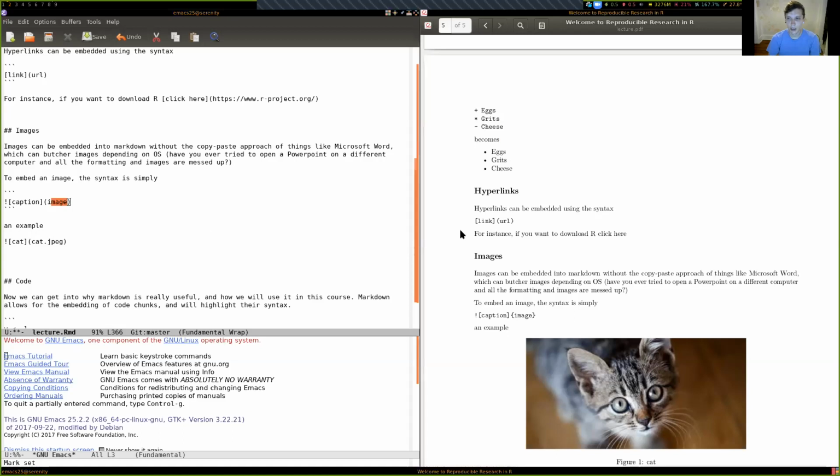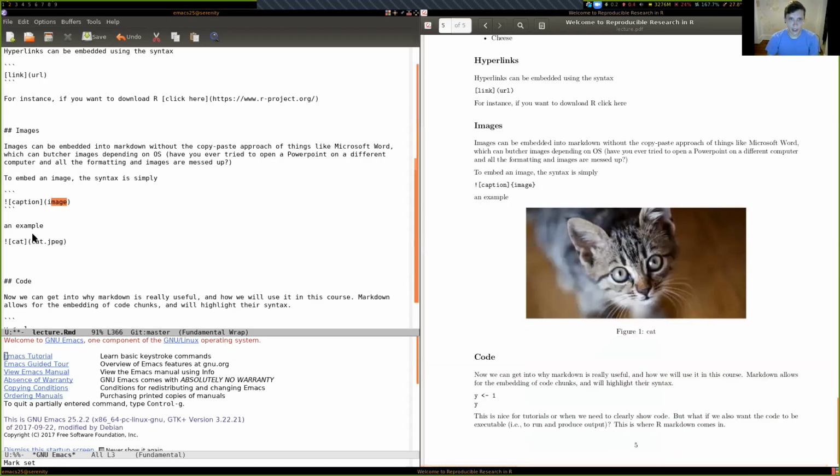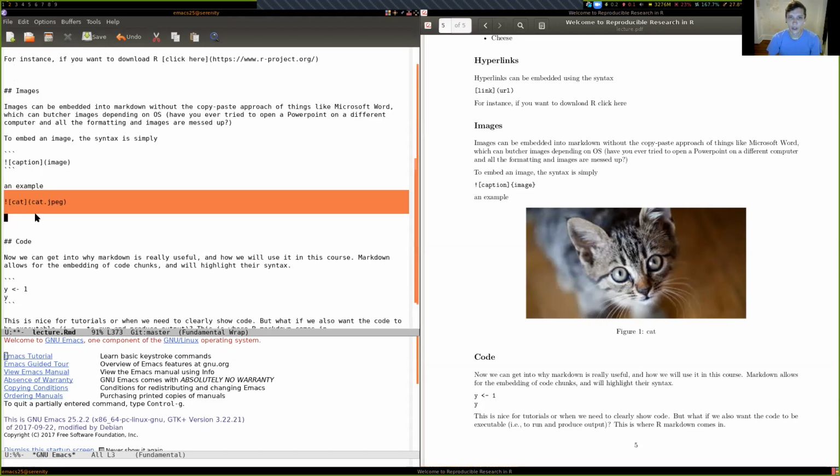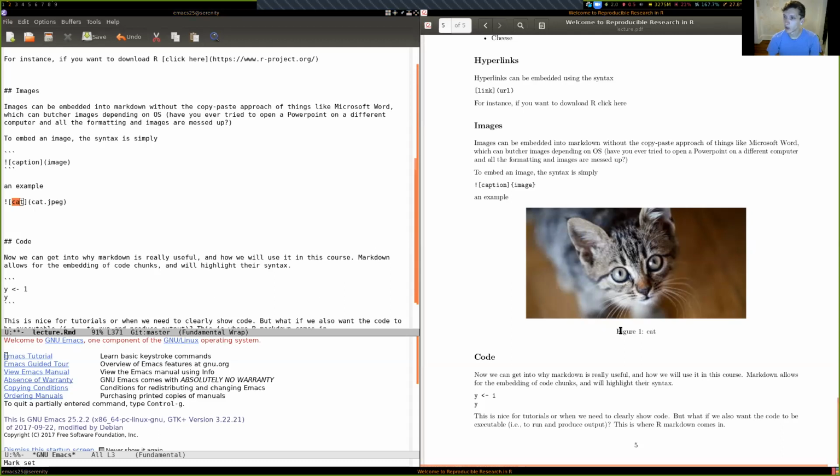And so an example of this is provided here, where I'm going to have a cat that is my figure 1, and it links to a JPEG image, which is in this repository. And so here I link it with the text, the caption cat, and you can see it renders and says figure 1 cat. And then it links to the image and portrays the image in the compiled PDF, which is an image of a cat.